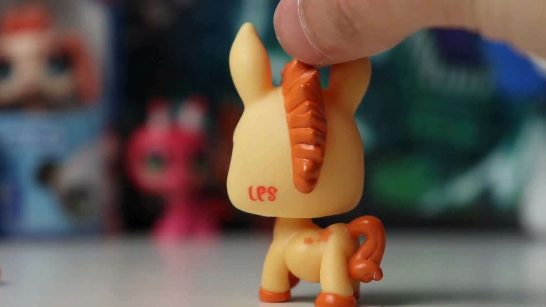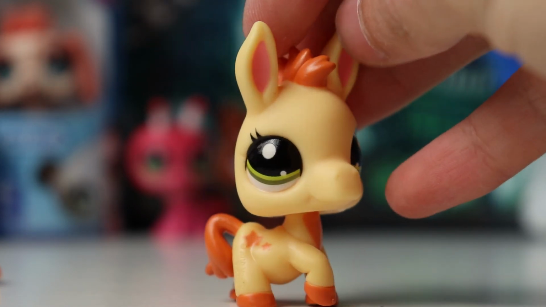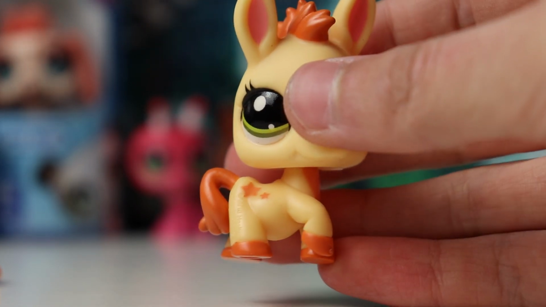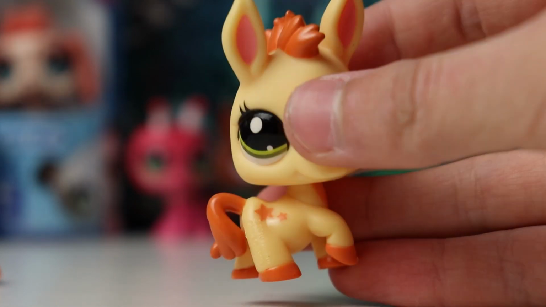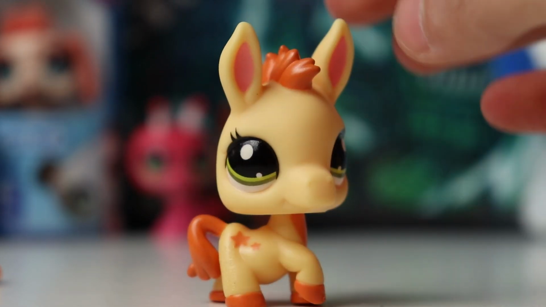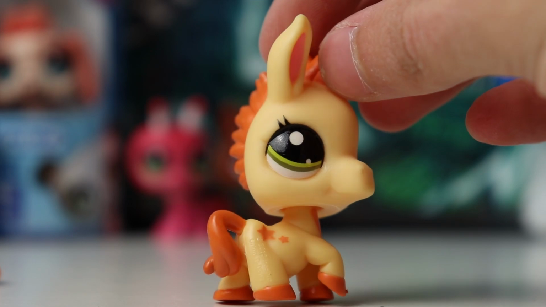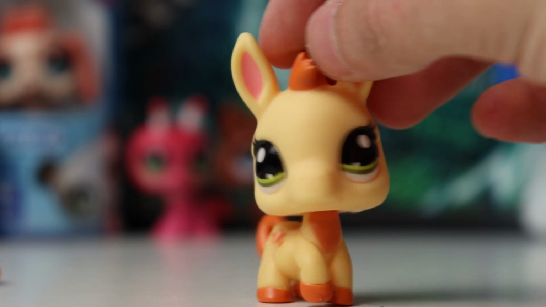Next up, we have the donkey. This is another first in my collection. I have never owned or seen an LPS donkey in real life before. This one is super cute. I love the base. Again, the stars on this one are very nice. It reminds me of the axolotl. I like the way they're placed. They're also placed similarly to the anteater in the blind box series, but all the paint on this one looks really good. The eyes look great. I'm not seeing any issues with the eyes here.